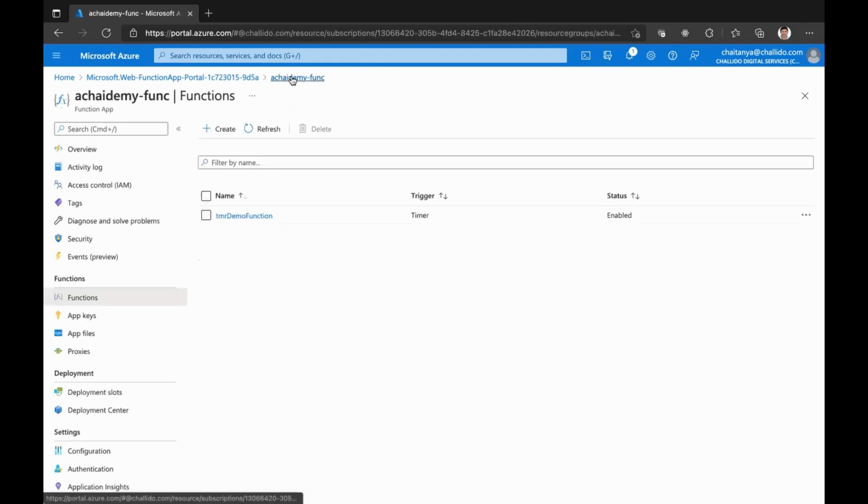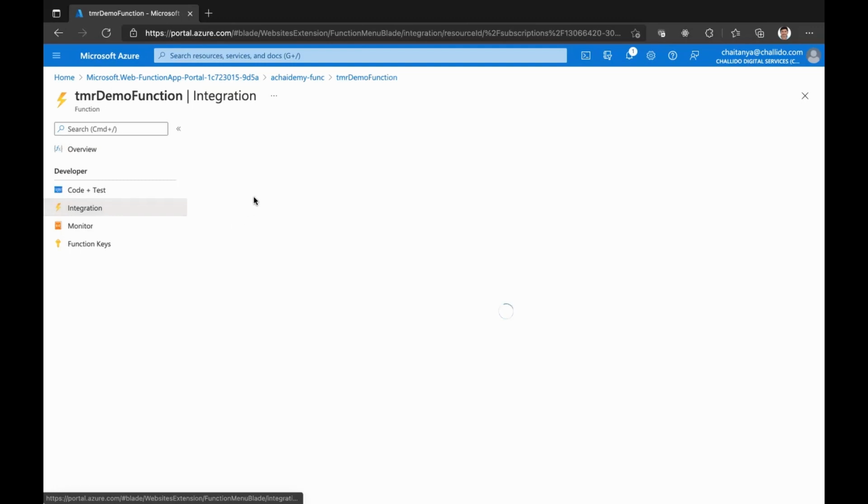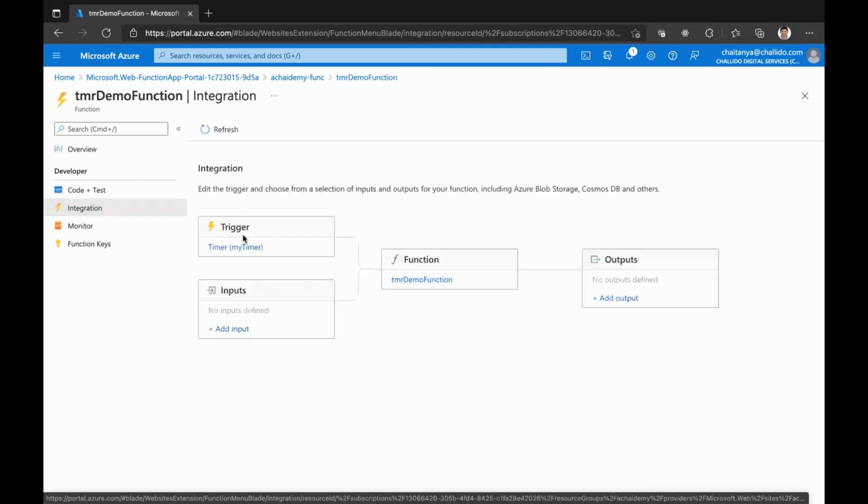Okay, so just to summarize, when you're creating an Azure function, the first thing is you're going to create a function app. A function app can have multiple functions, and each function will have a trigger. It will have inbound bindings. It will have outbound bindings, and it will have the logic inside the function, right? So irrespective of the type of trigger or everything, this is a structure that every function in a function app will have.